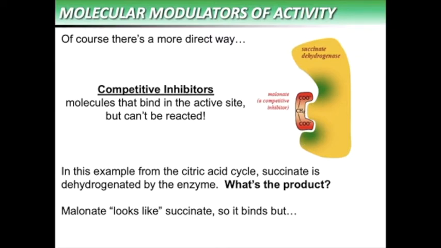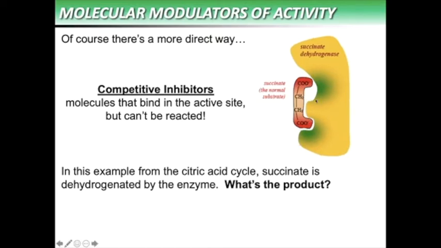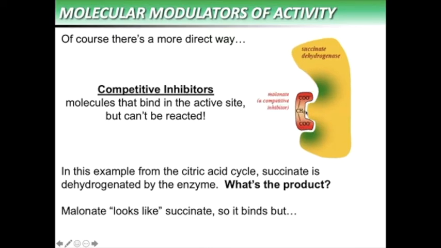In fact, one thing worth noting is that the reason succinate dehydrogenase can do something with succinate, the reason it can dehydrogenate it, is because you have two carbons side by side right here that could each lose an H. And when they do, I would form a double bond. That would make something known as fumarate, which we will see, again, as one of the steps in the citric acid cycle. Malonate doesn't have the two side-by-side carbons. It's just got one. There's nowhere to put a double bond here. And so you're not going to be able to form the proper product.